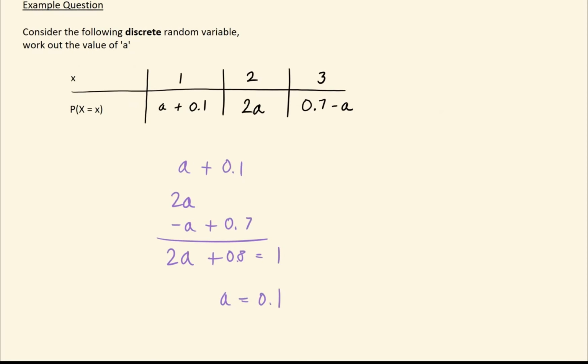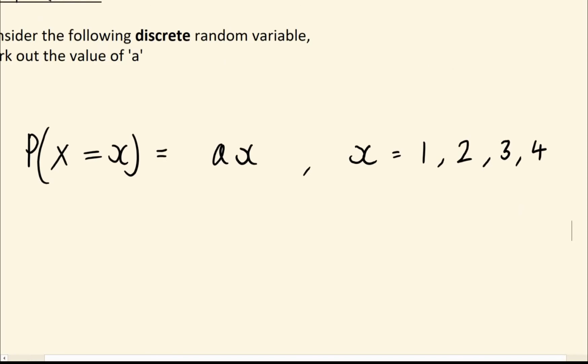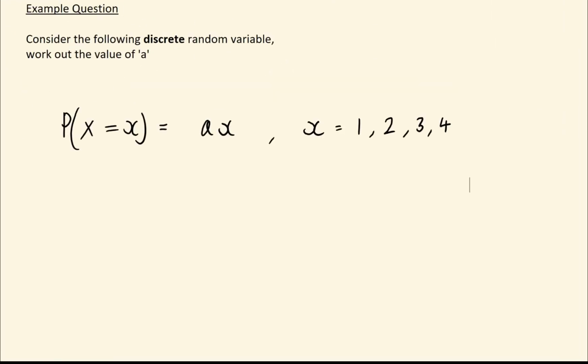So here's new notation I will show you. Often you see this kind of layout as well. Here the probability of getting a result x is A times that number x. So let's break that down. If you're ever unsure with these questions, you can make a quick little table, and it tends to make it so much easier to realise what's actually going on.